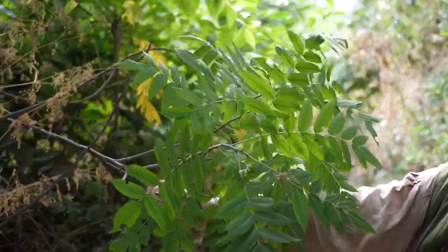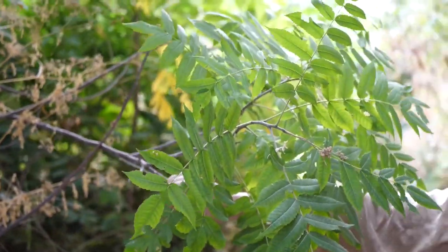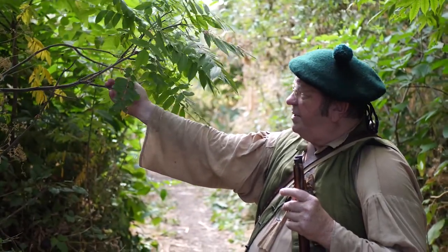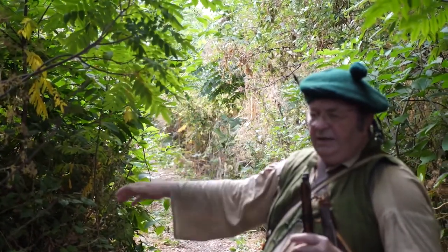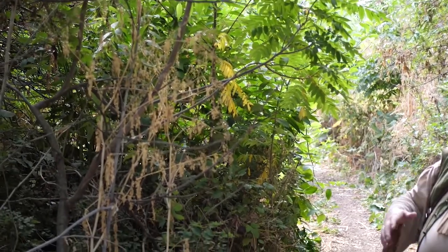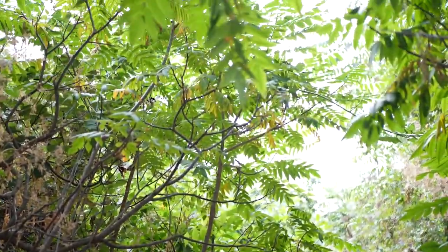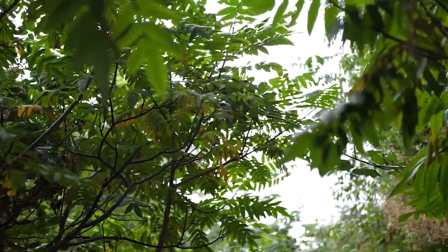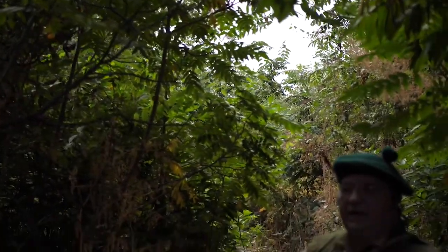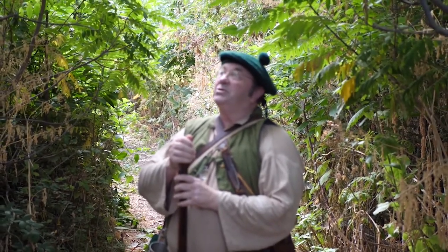Another interesting plant is called Smooth Sumac. Captain Lewis called it Shumac. You might have guessed I have a copy of his journals. He listed this as one of the plants that grow in this area, and it makes a nice ornamental shrub in gardens. It makes a canopy of shade for plants that don't like open sunlight. So sumac will become a very important plant. It will have a nice flower bud. And if you wait until it turns bright red, you can take that, put it in a kettle with some water, set it in the sun for a few hours, then strain it through a cloth, and you will get an excellent substitute lemonade. It's high in citric acid, vitamin C, all sorts of good things — definitely one of those plants we welcome in our gardens.